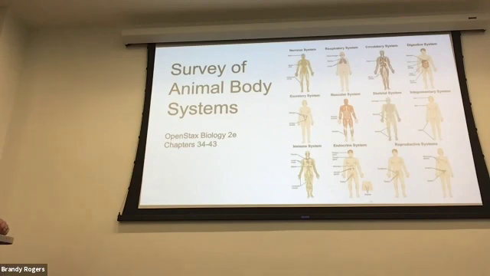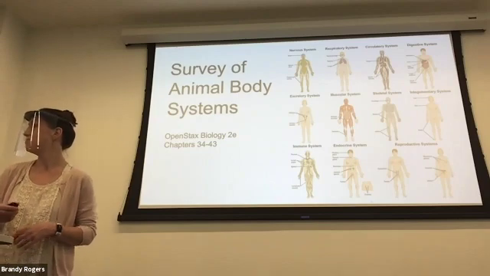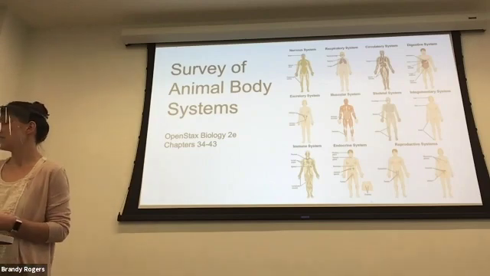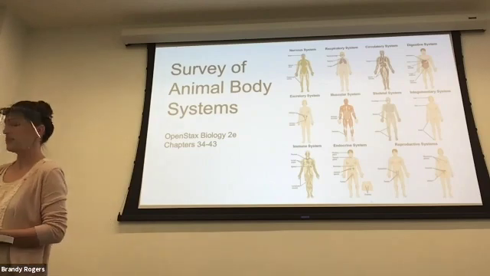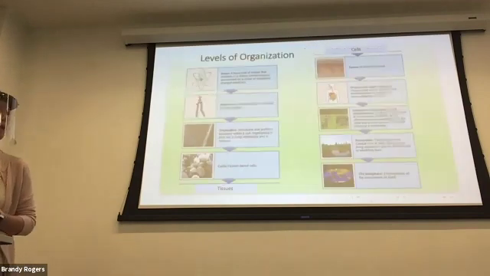All right, so how many body systems have we got here? 11. We're going to talk about all of these a little bit, except integument. We don't really cover integument too much. Do you guys know what integument is? Skin, yeah. Yeah, skin and associated structures, right? That's your integumentary system. For some reason, the book doesn't really go into that one too much, but we'll talk about it a little bit. The rest of them we'll visit sort of one by one.